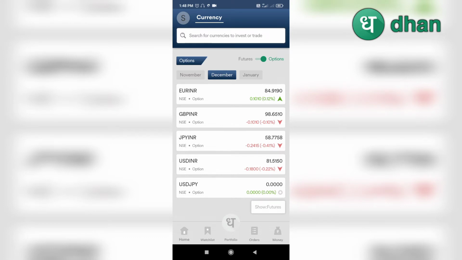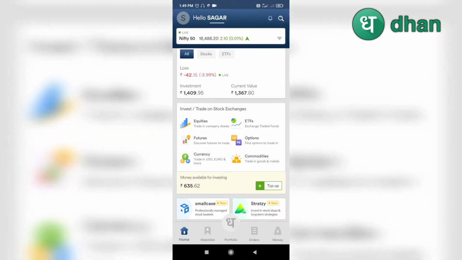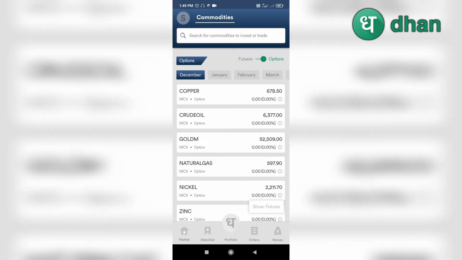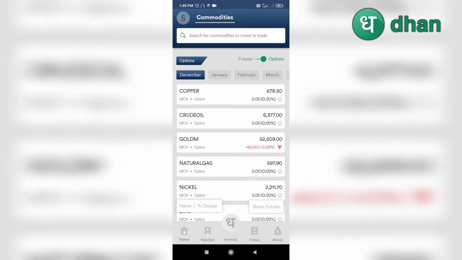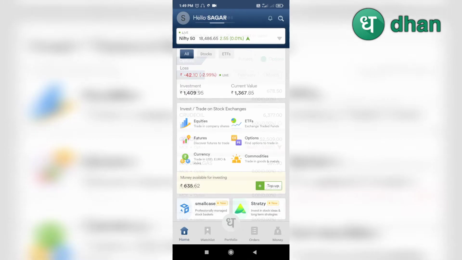And that is why forex hasn't grown much in India, because of the rules, right? So as you can see, GBP USD is there, but it's showing zero, meaning it's basically not available. There is no bigger market for forex in India. Finally, commodities, people trade commodities a lot. You can trade crude oil, copper, zinc, and you can find all the details here.